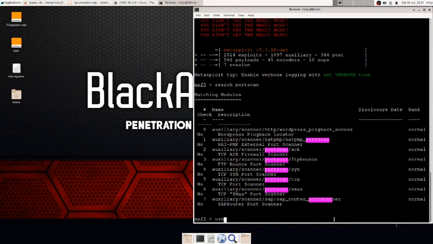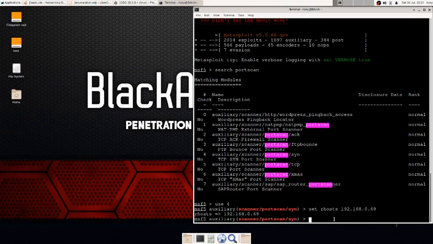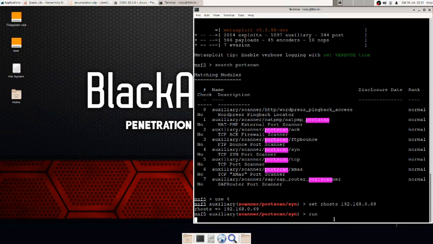Okay, use the SYN scanner and set RHOSTS 192.168.0.69. Okay, run. Now it will scan the host from the previous example.